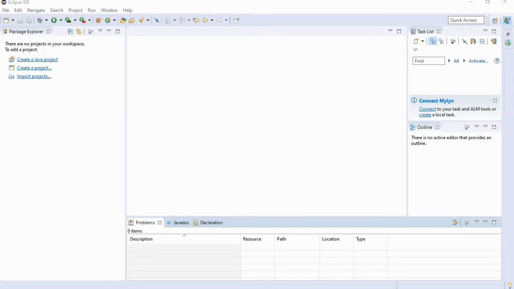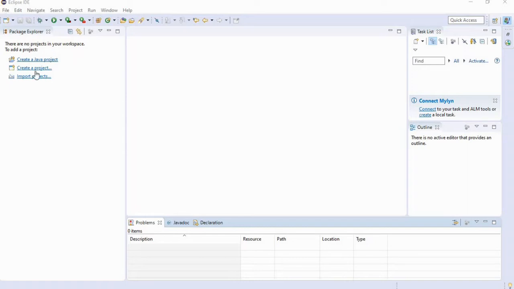Okay guys, this is the Eclipse IDE environment. As I told you earlier during the lesson, we'll be talking about the Eclipse IDE. Now this is the environment of Eclipse. I'm going to help you, as a first timer, go about using Eclipse to create your first application program, for example the Hello World application program.